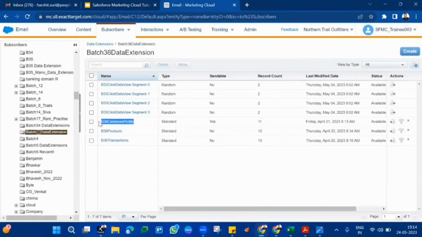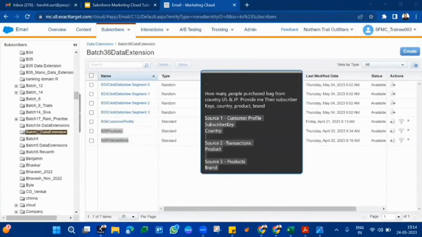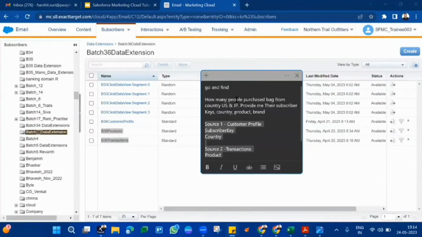So guys, we have 3 data extensions: B36 customer profile, products, and transactions. And the problem statement is to get people who have purchased a bag from countries US and Japan. And you have to get their subscriber key, country, product, and brand details.